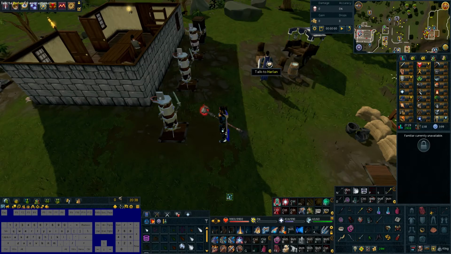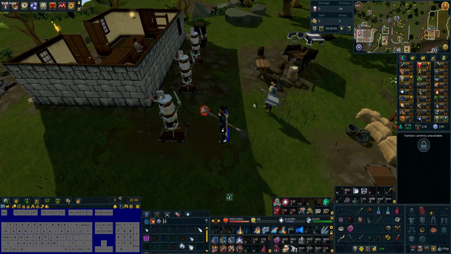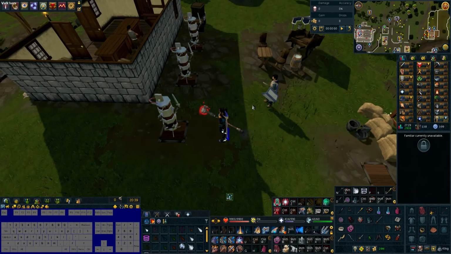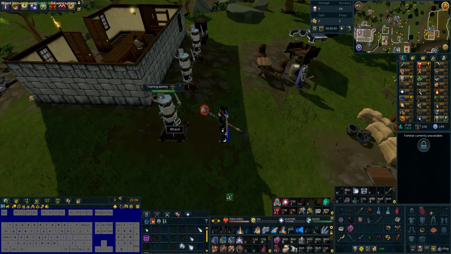So the rotation I am doing, just to keep it simple, is auto sonic, switch to dual wield, rack, switch back to staff, auto, switch back to dual wield, concentrated blast, then rack, switch back to staff, auto sonic, switch to dual wield, rack, and so on, and just repeating that. So auto sonic rack, auto conk rack, auto sonic rack, auto conk rack. So let me just do this for a sec.